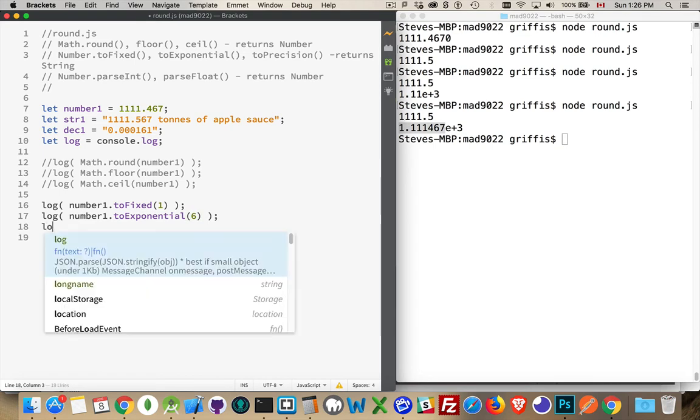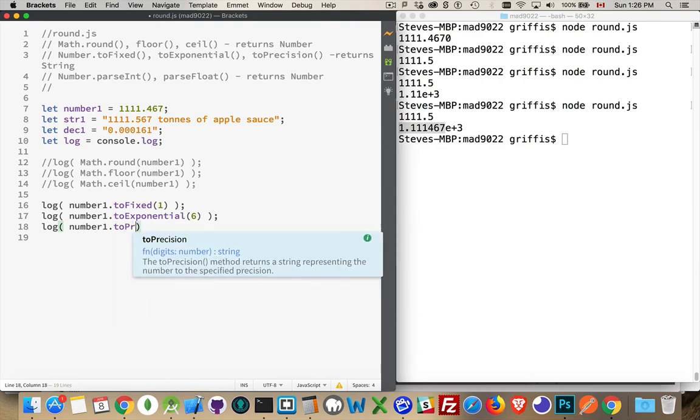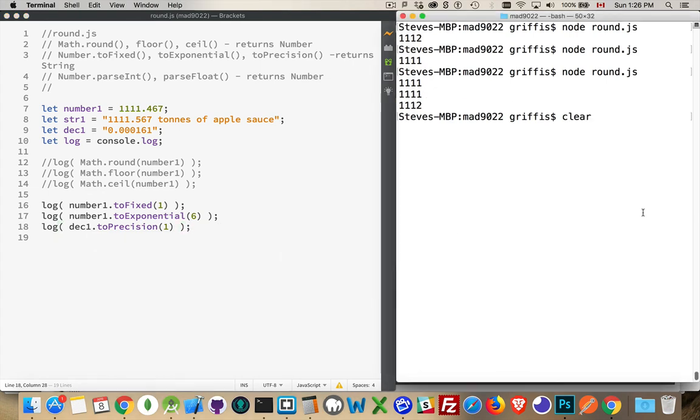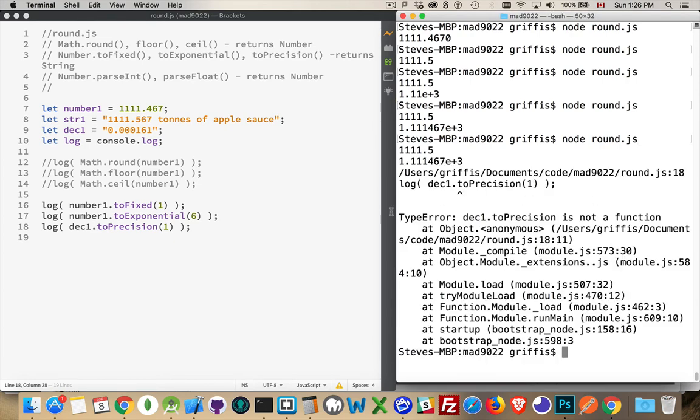All right, and one last one here with number1.toPrecision. Now, actually, with this one, I'm going to use this decimal1 right here. We'll start with 1. All right, I've put a string in here of the decimal number, so I should remove the quotation marks to get rid of that problem there.